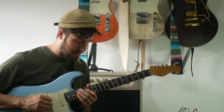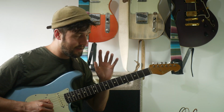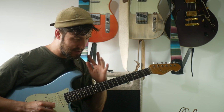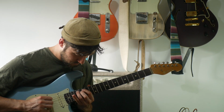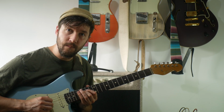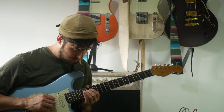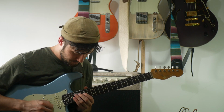And then we've got this kind of Pat Metheny-ish type enclosure thing. It's very much a jazz thing, Charlie Parker and all these people, but the first place that I heard this kind of thing going on was Pat Metheny, so that's why I make that link in my head. So you're enclosing that E.